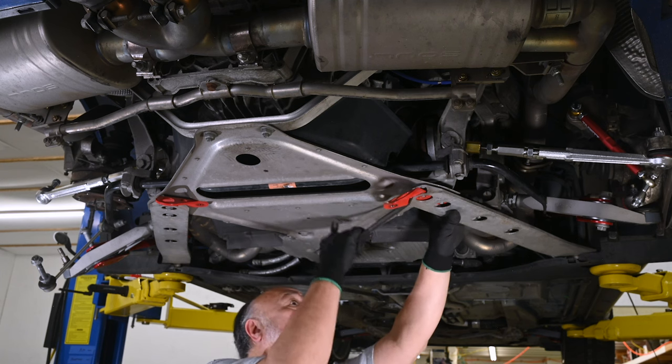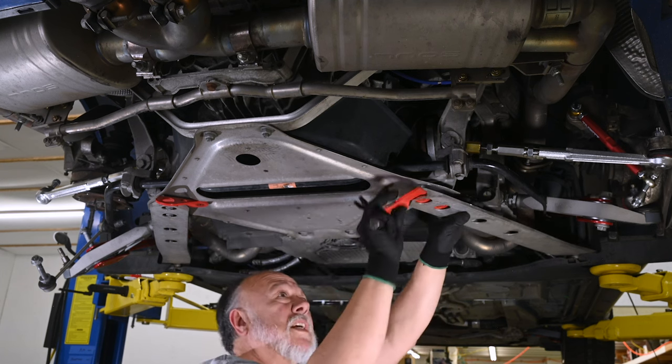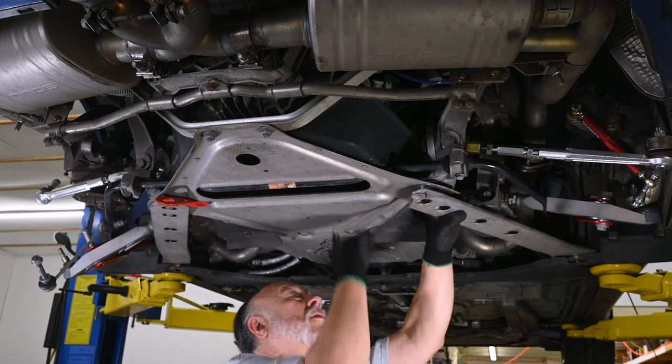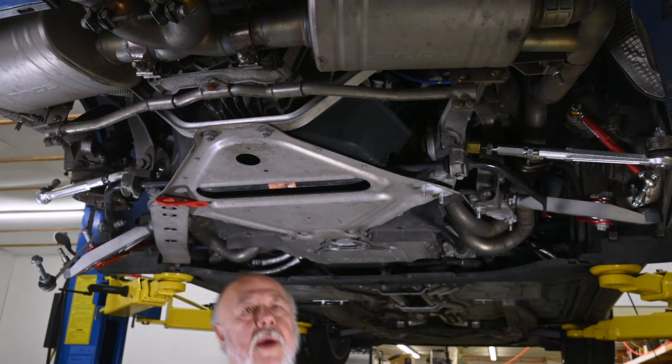We have to do some prying on this together. This is kind of stuck on the studs. Once it gets far enough, that tie down point will come out, and then you can work on getting the rest of the way off. Okay, here we go.